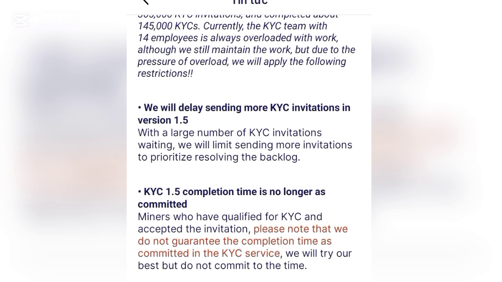KYC 1.5 completion time is no longer as committed. Miners who have qualified for KYC and accepted the invitation, please note that we do not guarantee the completion time as committed in the KYC service. We will try our best, but do not commit to the time.